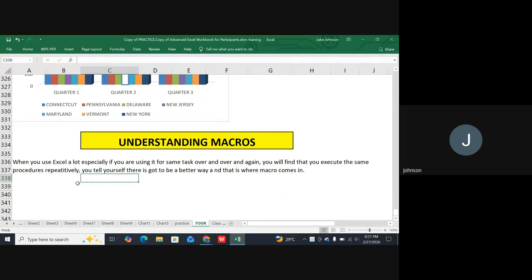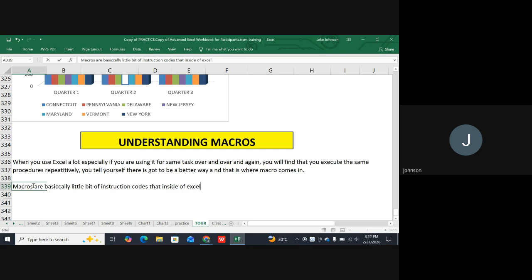Macros are basically little bits of instruction code that run inside of Excel.